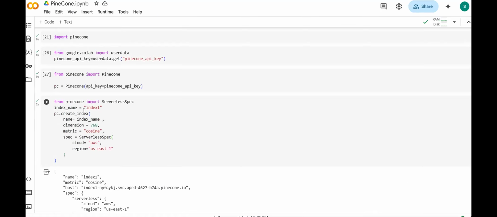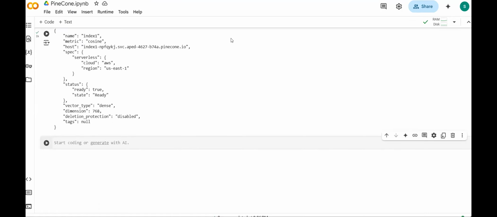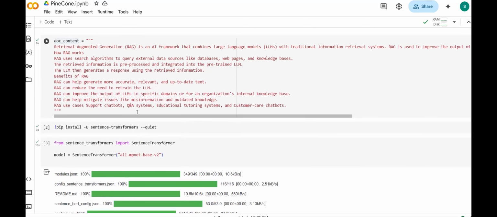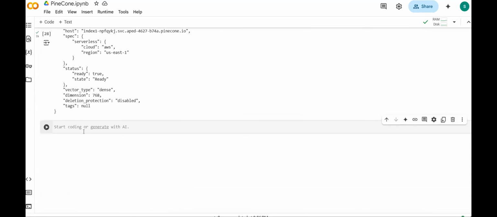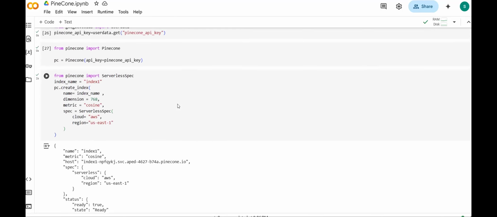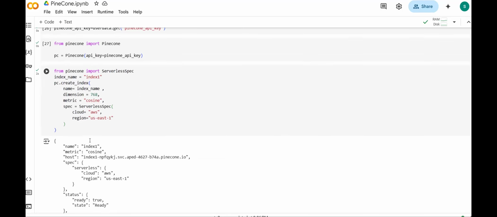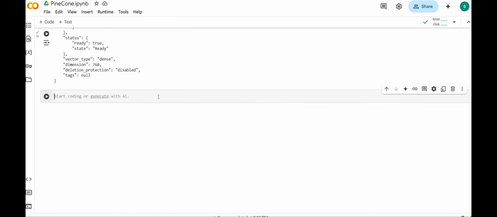Now you have already created an index, and if you are expecting to store the document-related content, the document-related vectors that you created, inside your vector database, first we need to connect to our index. The index that we created, we need to connect to it.